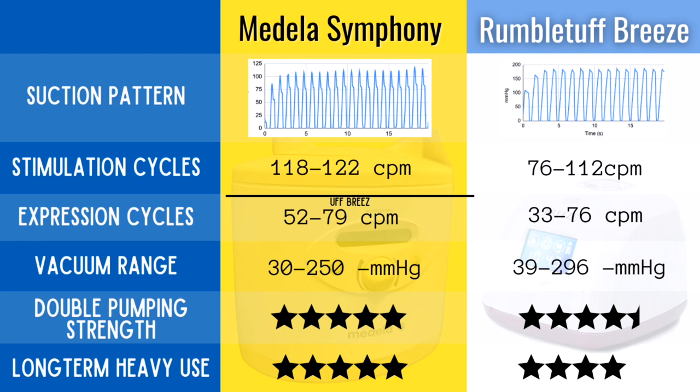Another pump I found that had a similar style suction pattern was the Breeze from Rumbleputt. This is actually a really small pump. And if you want more information on this, I may be adding this pump into some comparison videos as well, because I've been impressed with it. It also is very simple to use. It has a dial on the top. So instead of a button or all these settings, it really just is a dial.